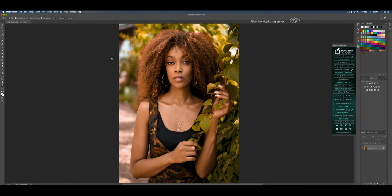This is pretty much all I do with my photos when I'm retouching. So I can say with this, I'm done. This is all the retouching I will do on this photo. Just that the next step is me using Alien Skin Exposure. That's where I go to sharpen my photo and also get the final look of the photo.